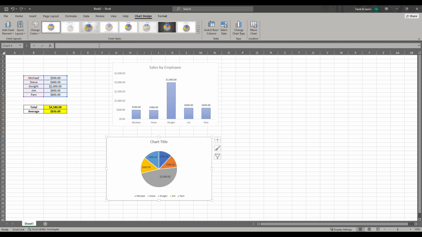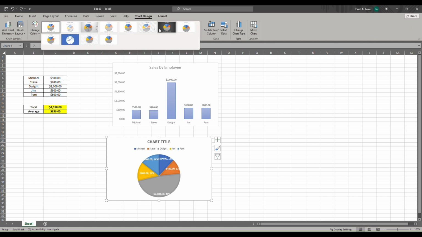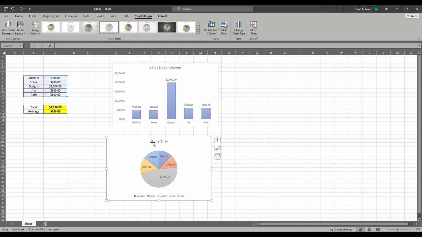And once again, we can look at the predefined formats. I like this one, so I'm gonna use it, and call it sales by employee.